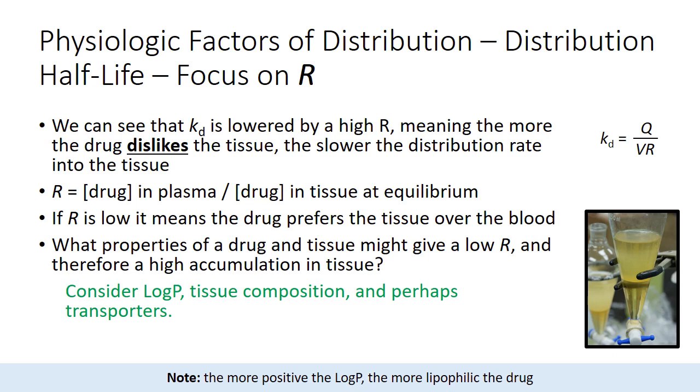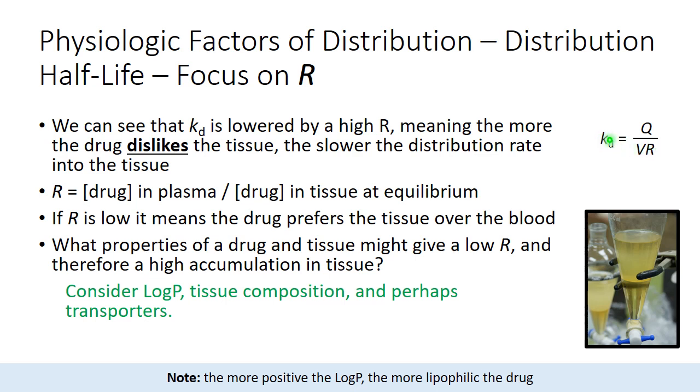And the point is that if the drug prefers the tissue, then that should mean the drug moves to that tissue faster from the beginning. That should theoretically give you a higher constant, or K value, for distribution. So what would make the R lower would be if the drug preferred the tissue, where that's on the denominator. So a lower R, because R is on the denominator of this whole equation, would give you a higher KD.